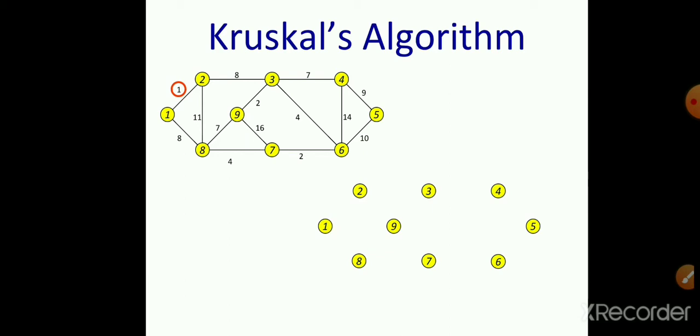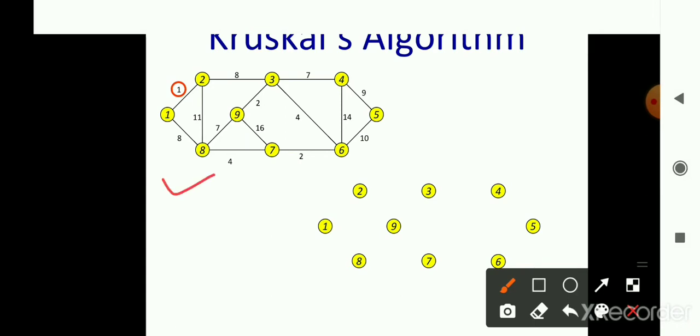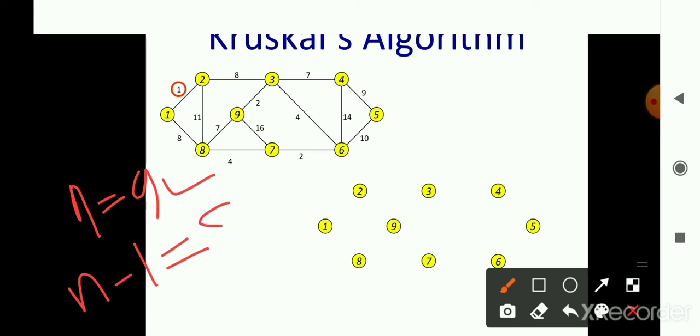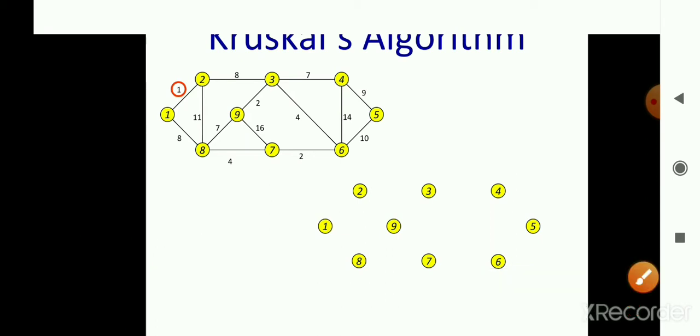Here we have the graph, and that graph has 9 vertices, right? The total number of vertices is n, and here n is equal to 9. Now what will be n minus 1? That is the number of edges. When we get the spanning tree, the number of edges will be equal to 8. It is the property of spanning trees, right? So if we have n vertices, we should have n minus 1 edges. In this example we have 9 vertices, and of course we will have 8 edges here. So let's start with the algorithm.